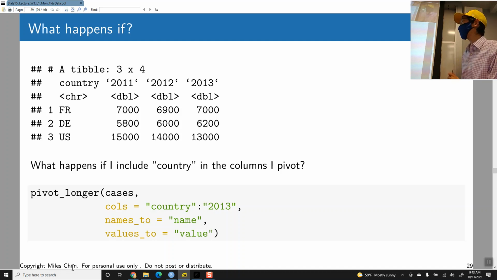What if I pivoted country itself? What if I said pivot everything: the country and 2011, 2012 through 2013? I'm pivoting all 4 columns. This would be a mistake. You shouldn't do this, but it's not wrong.